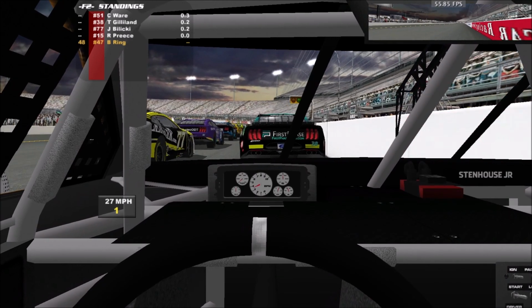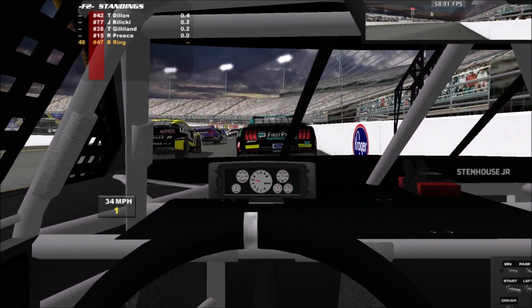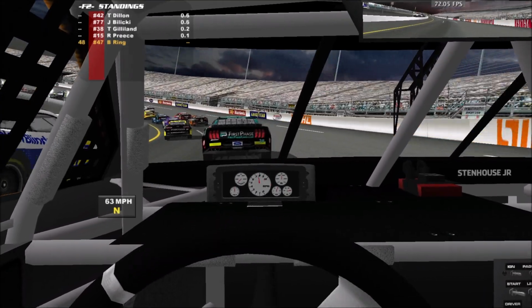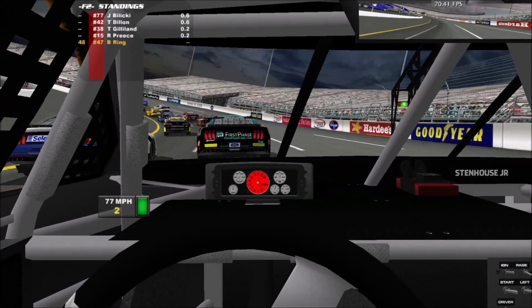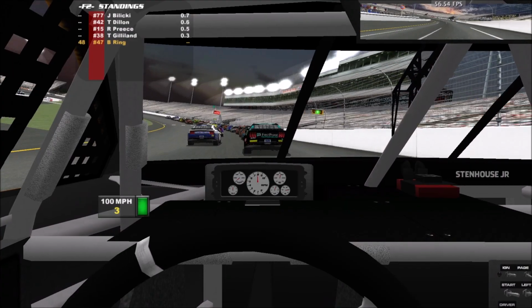But now for today's race, I have made a few changes. A couple of big changes to the track to keep things interesting. So we'll talk about those as we get the race started. Green flag, green, green, green. You can see the start a little sloppy here at the back of the field.